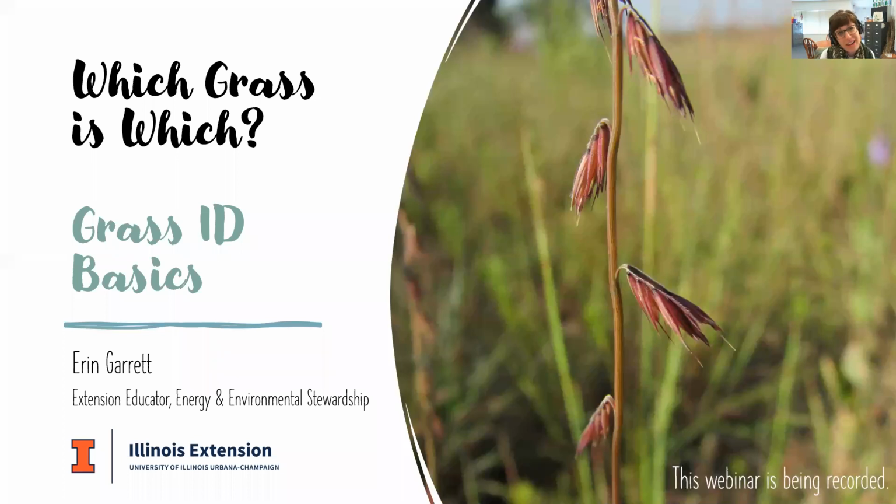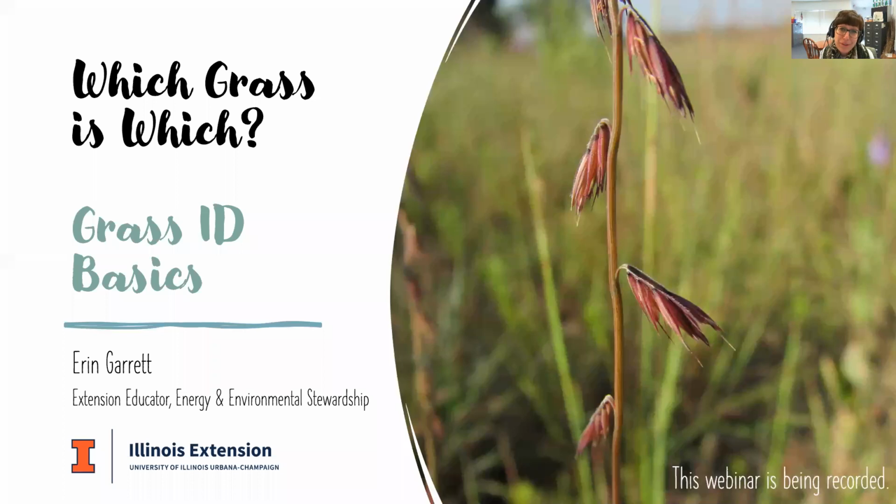Over the course of that summer and a few other summers working with the Nature Conservancy, doing field surveys for my master's degree, throughout that time, I learned how to identify grasses, and I picked up a lot of tips and tricks for field identification. That's really what we're going to focus on today: things that you shouldn't need a hand lens for. You shouldn't need to bring things back to a lab to be able to figure out what grass we're looking at. So we're keeping it relatively basic today, and hopefully that will serve as a great introduction for you.